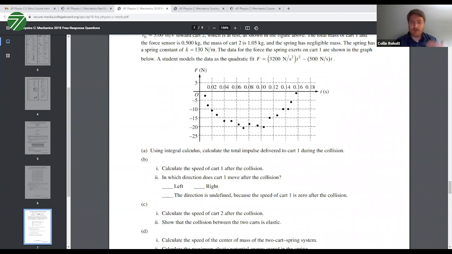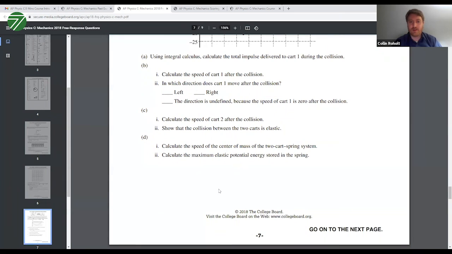Okay, so you can see we don't have time to go through all of these, but I hope you can understand how we would go through and analyze these questions and make sure that students really understand the topics as well as understand how to answer these Physics C questions in a way that would get them all the test points.